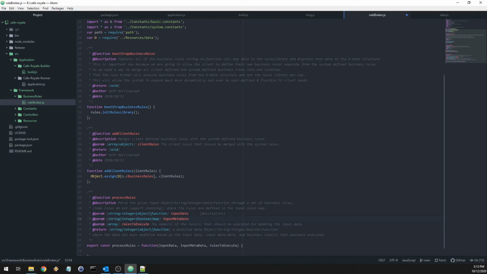Input metadata is defined as additional metadata that should be used when processing the business rule. And the input data is defined as the primary input data that should be processed by the business rule. All right, and then we sign it. Add date.